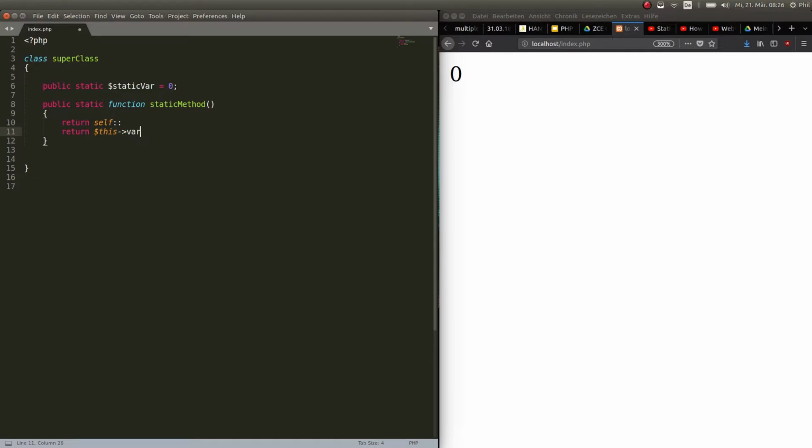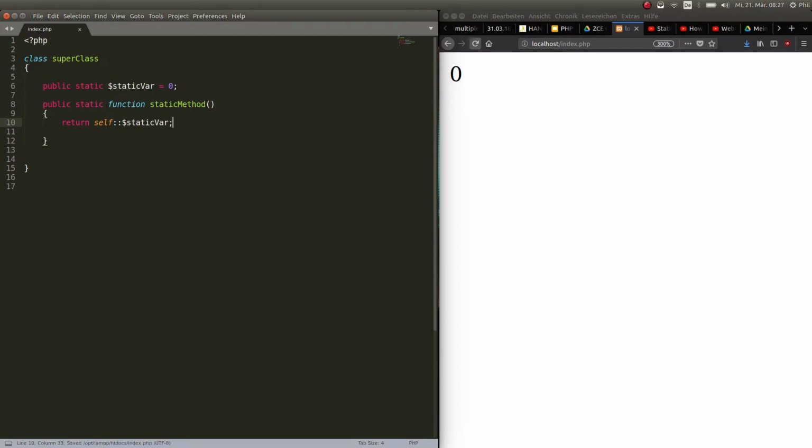Now this doesn't work with static functions. With static properties that you want to access, you can't use the this keyword. You use the self keyword, the scope resolution operator, and then your variable. Where is it? Static var. Here we go.